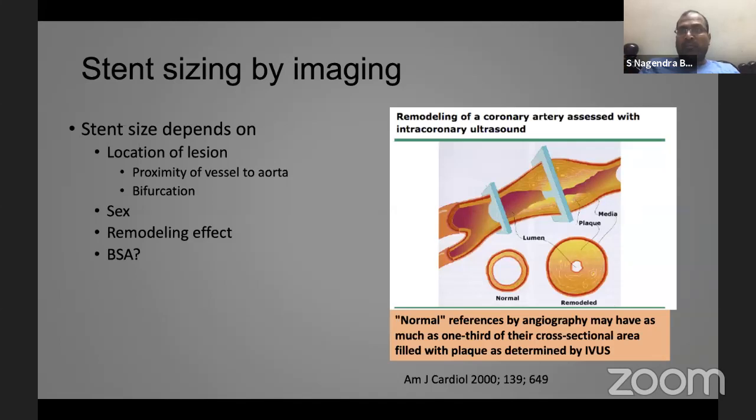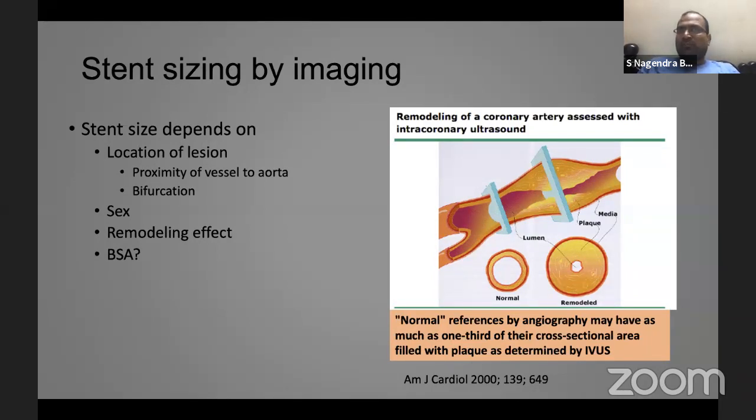Stent between point A, which is the proximal reference, and point B, which is the distal reference, angiographically. People can confirm that by doing IVUS studies. They found that almost 40% of the time, point A and point B are disease zones. So one third of the time we are making a big step. One third is a big number. That's not a small number.